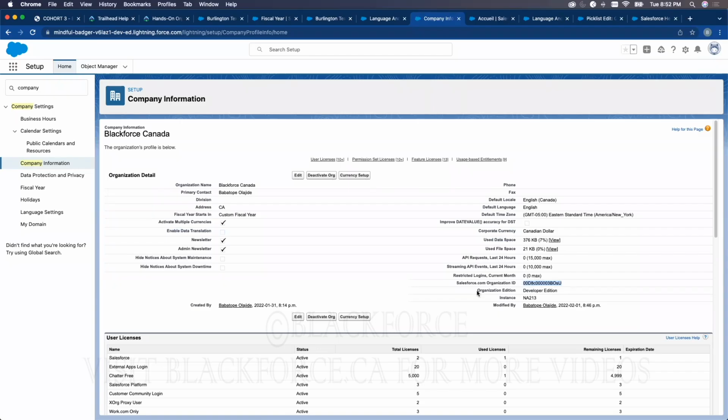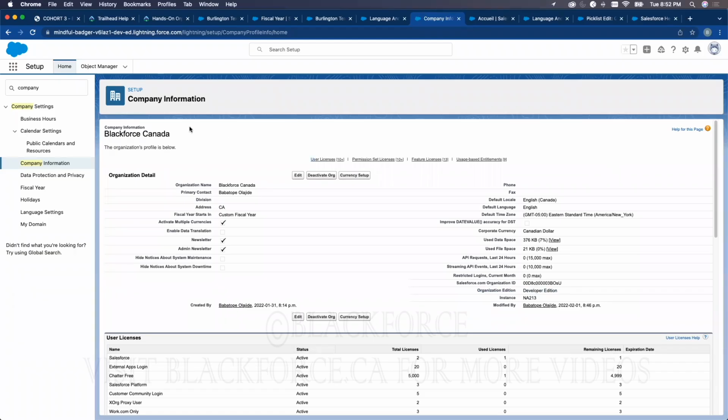You also know what this is. This is like the developer edition, which shows your current org. So right now in Blackforce, we have what we call basic, we have what we call standard, we have what we call professional. Salesforce has something similar.